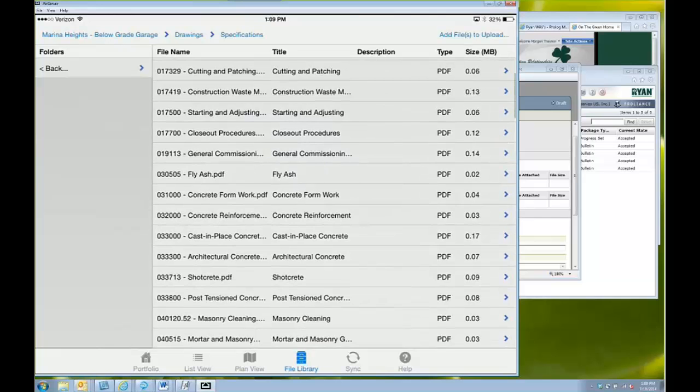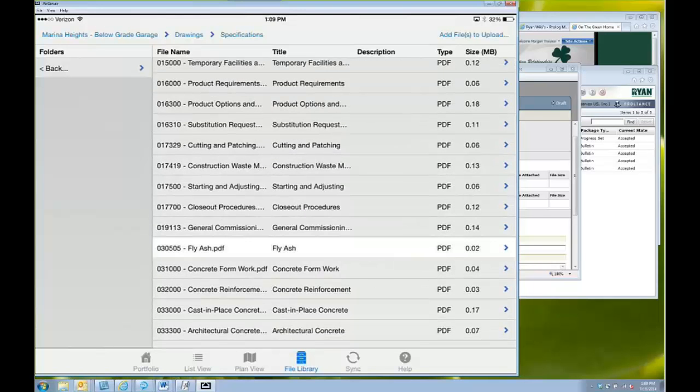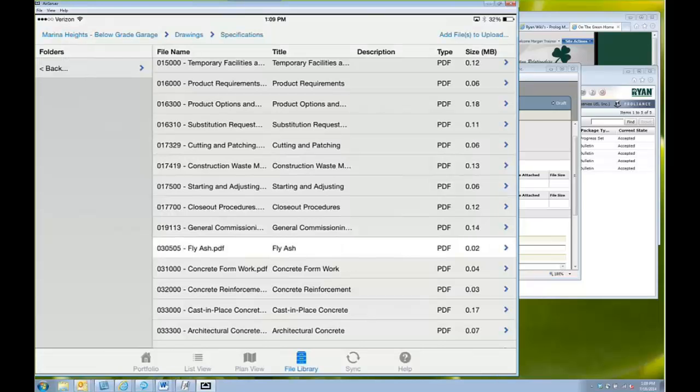And here they're just uploaded as individual PDFs. Now, if your team instead wants to upload them maybe by division or something, you could do that too. But anyway, this is something that they found is really valuable to have at your project team's fingertips when walking around the job site.